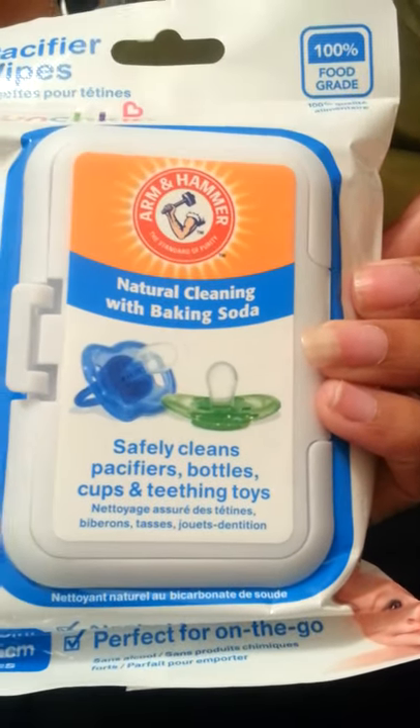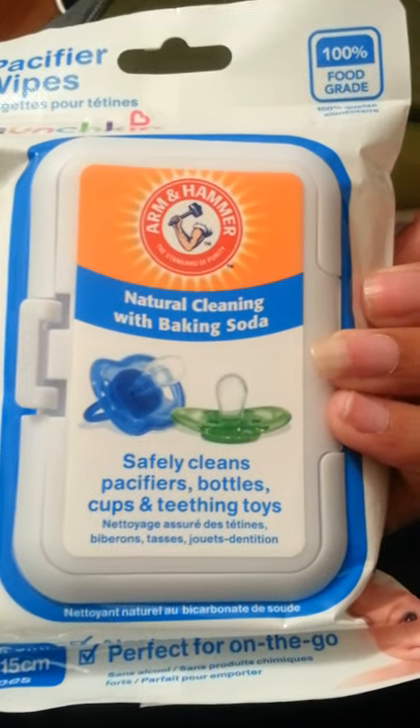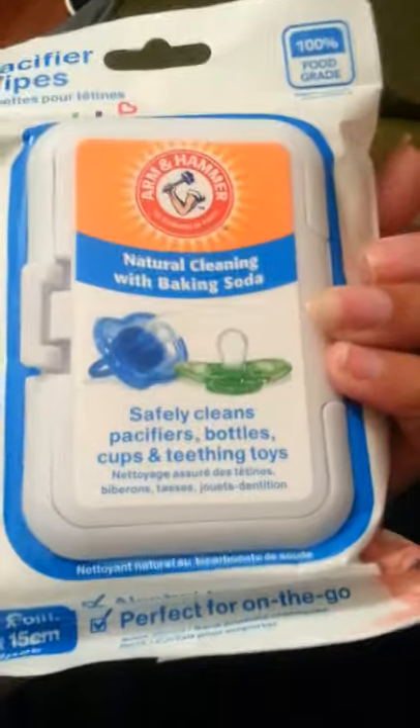Of course I've got hand sanitizer. I have one in my pocketbook, lady has one in her car, we have two on the changing table, and one big one in our living room just in case we have company — that's how they clean their hands off before they touch the baby. I also put these pacifier wipes in here, because we do plan on using pacifiers and just in case you drop it at the hospital, we can wipe it off before they put it in their mouth.